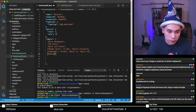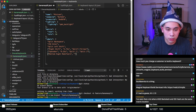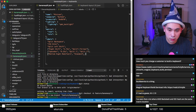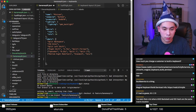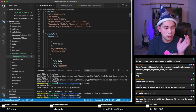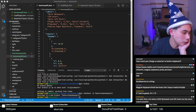And then the last group is going to be bottom right mods. First one is standard. The next one is 5x1u. There we go. And with that, we should have a via JSON that works, okay?